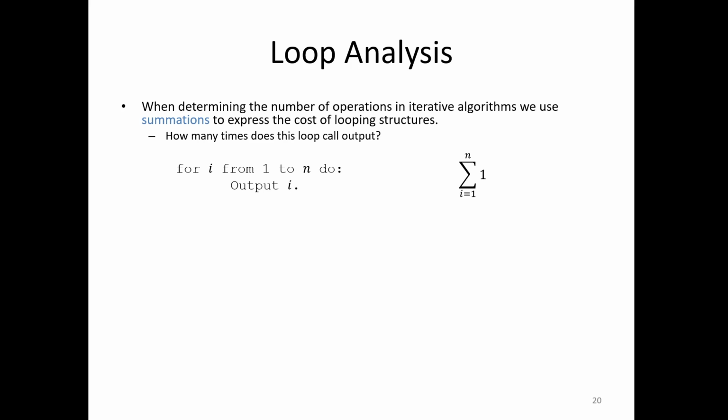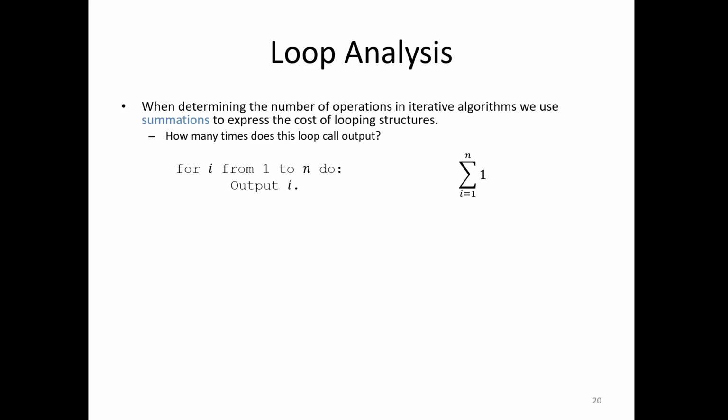This is something you may have encountered before, so this may be a review. In this case, we've got a simple loop here stated in pseudocode. This is, say, a for loop for I from 1 to n, with maybe one line in the loop body, output I. Maybe we have a question posed, how many times is the statement output called? And this might be a simple resource analysis problem. And we can see on the right hand side there, I've got a summation capturing the solution to that problem.